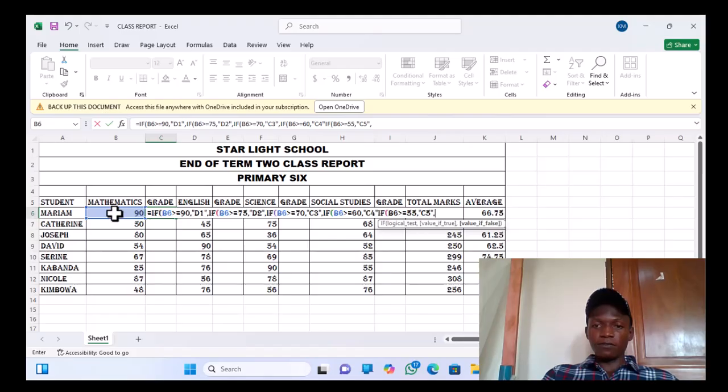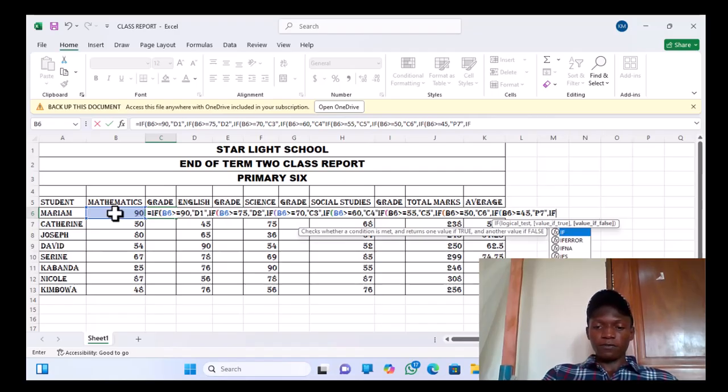And then if that figure is greater than or equal to 50, it's going to be credit 6. And if this figure is greater than or equal to 45, that is going to be plus 7.